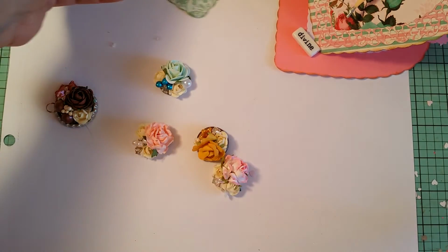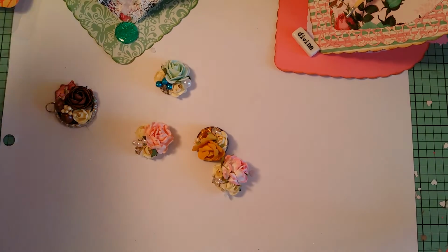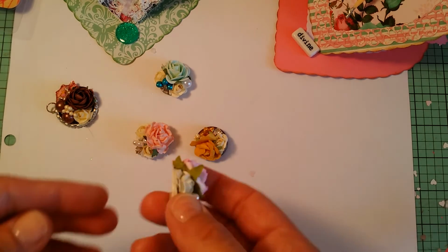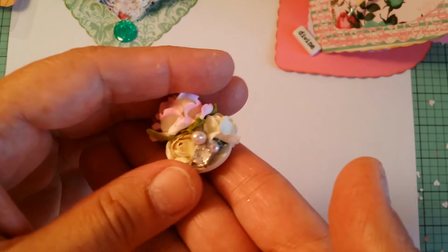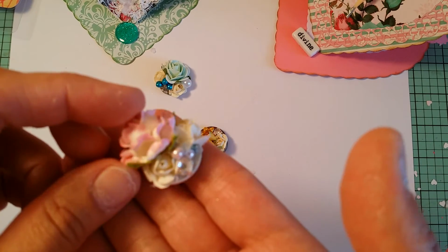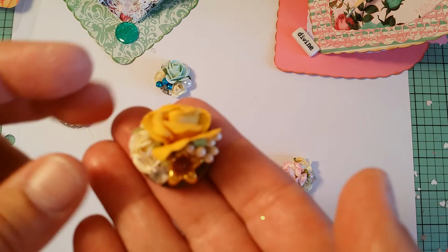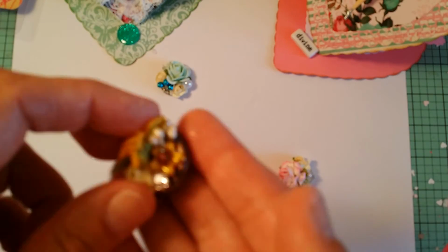A friend of mine had given me, and I'm not sure where I put it, an altered button, and I thought they were so cute, so I started making some. So these are the ones I made this morning. It's just a button, and you just kind of put on a mishmash of whatever you have in your stash. This one I made for my friend. She likes more golden tones. That's on a brown button.